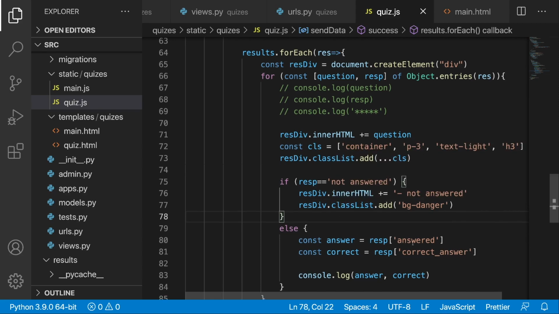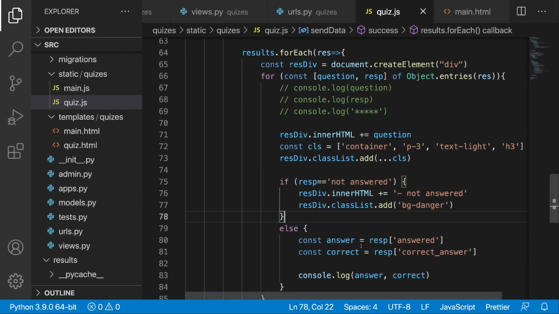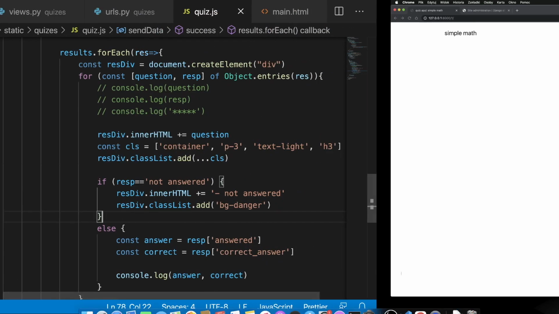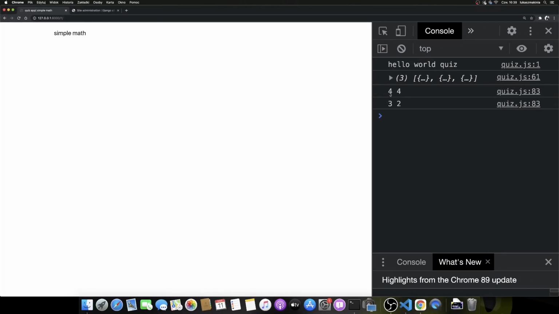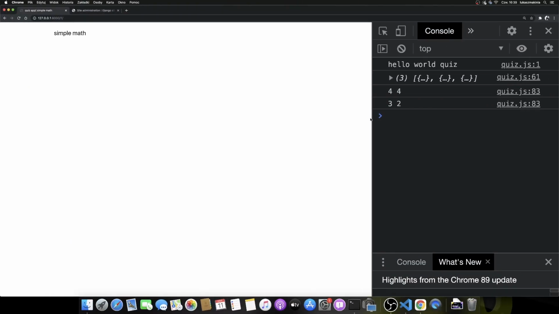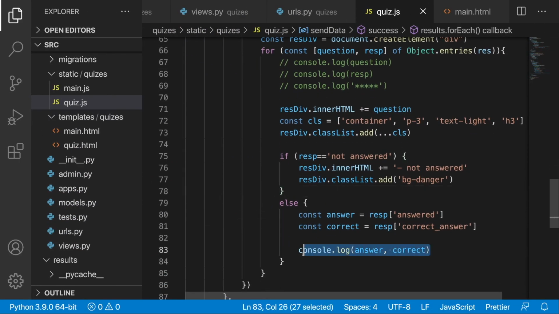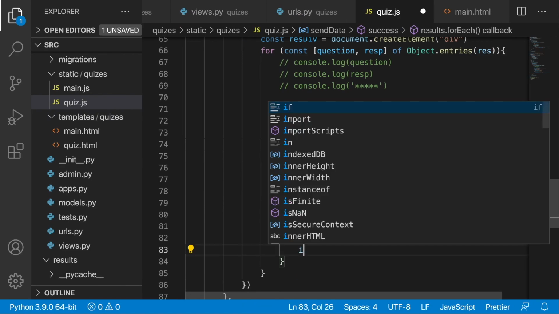Okay, so over here, let's focus on this part. We have first answered and correct. So the first one I answered as 4 and the correct is 4, and the other one I answered as 3 but the correct one is 2. All right, so below what we can do is to do another if check.